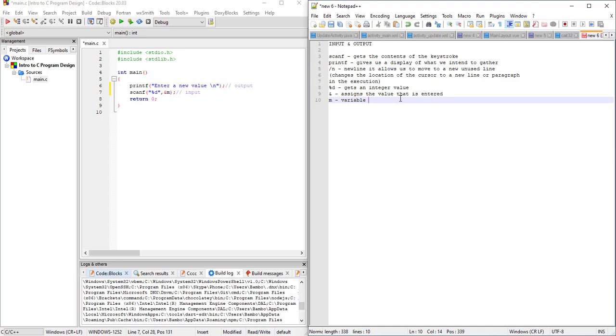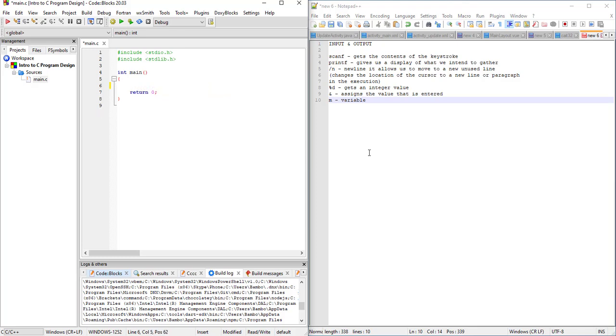Ampersand assigns the value that is entered, and m becomes the variable. So these are some of the things that we need to know about how our coding works. Given this, we can now create a program that does whatever it is that we want to do.